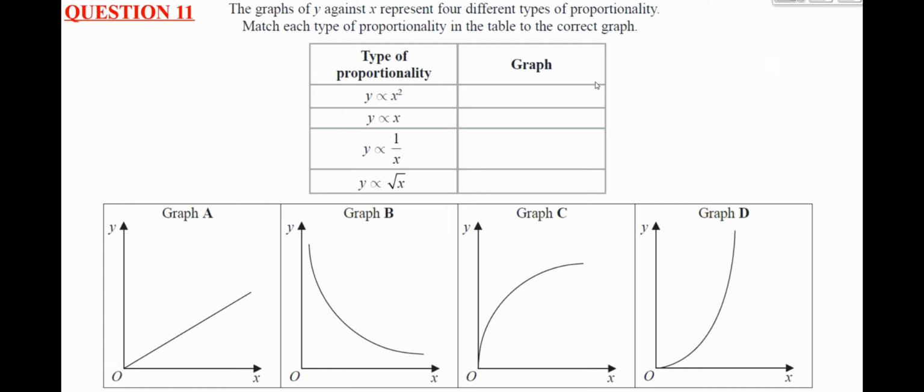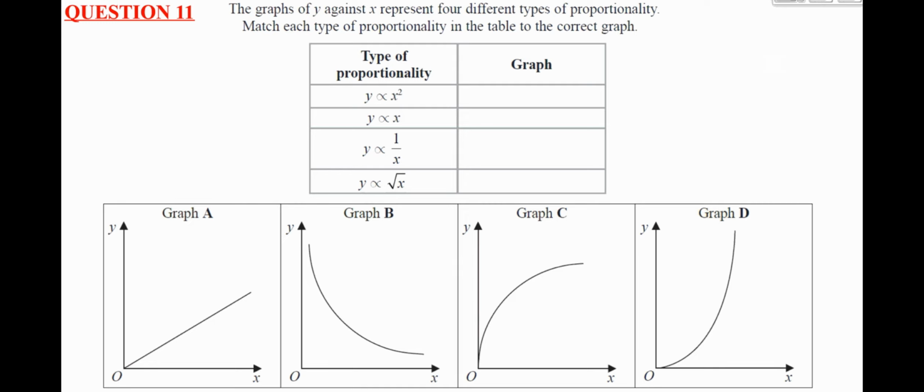The general rule I would say is a graph of proportionality of y proportional to x squared will have the same characteristic shape as a graph of y equals x squared. So imagine these proportionality symbols as equal signs, and then be thinking which graphs look the same or very, very similar to, for example, the graph of y equals x squared, which you're familiar with. So the graph of y equals x squared is a parabola. It's a curve. It's a happy, smiley face.